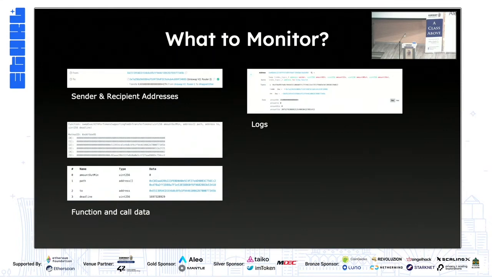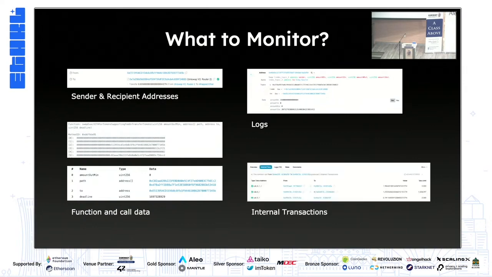They write their own smart contracts to do the routing for them. And as such, it's hard to decode and figure out what's going on in a transaction. And so in this case, you have to rely on internal transactions as your best buddy. So essentially, this happens when a smart contract calls another smart contract's function, and then it involves some funds transfer. So these things are captured in internal transactions. On Etherscan, it's on this tab here.